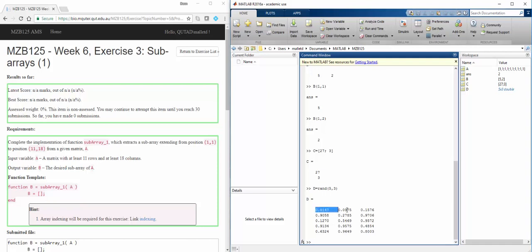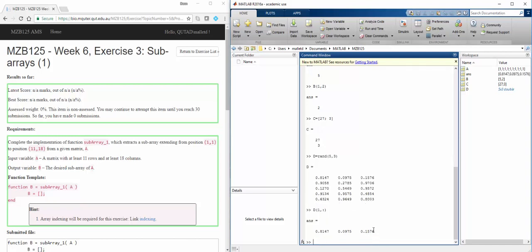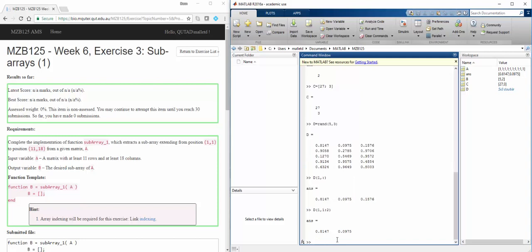Now let's just say I wanted to pluck out just the first row of that. I can tell MATLAB that I want from the D matrix the first row and all columns. So there we go, you can see that those numbers are exactly the first row. So I've told it I want the first row, and just putting a colon there says put all of the columns in for me. If I just wanted the first 2 columns, I could do something like 1 to 2.